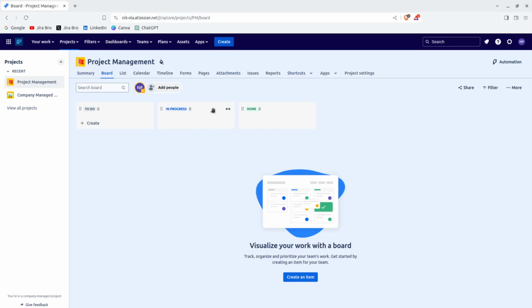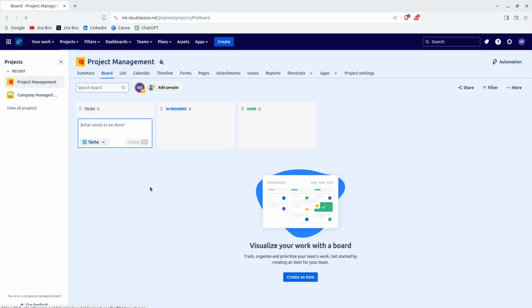Now, what you can do is align these columns in here, so you can switch them. You can create your issues in here. You can also manage them.